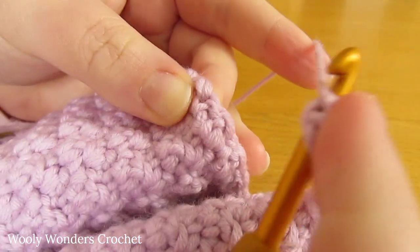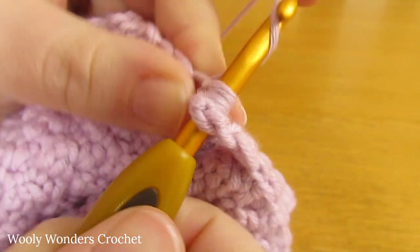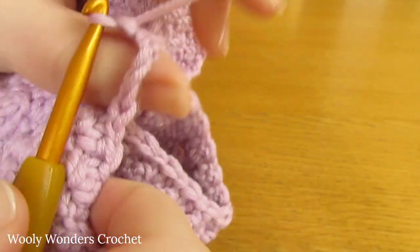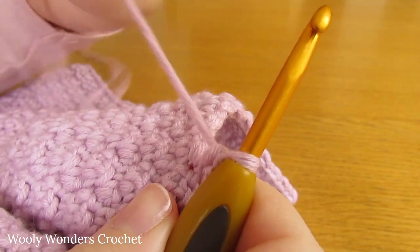So yarn over, go into this stitch, and you should find that this is a single crochet from last round, and work 1 double crochet into this one. So there we have made our next sleeve. This is what you should have. So we have skipped 23 stitches and chained 5. And now we're going to move on to the last part of round 8.